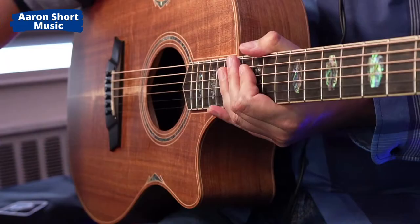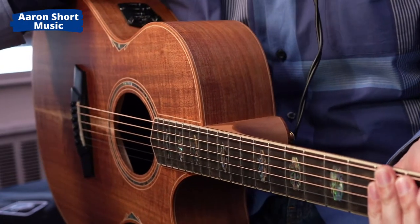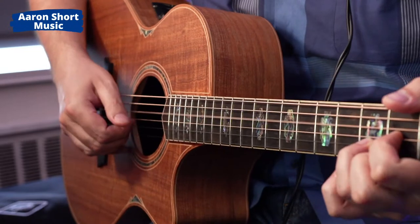All right, let me go to a close-up here. Hide my belly. That's what guitars are for, right? 1, 2, 1, 2. Okay, let me see if this is working.